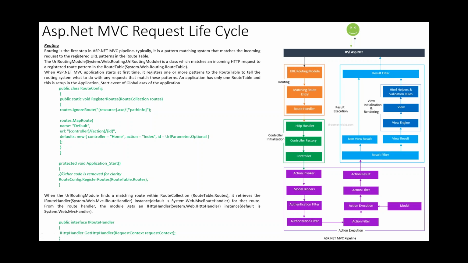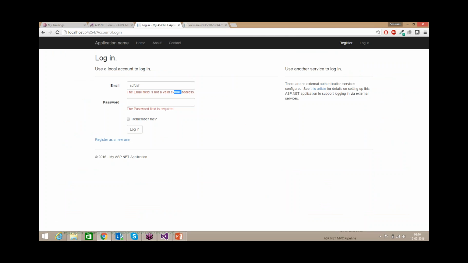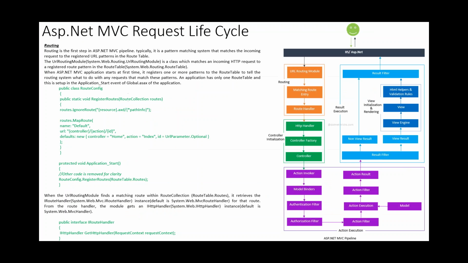This will be sent to your result filter. We have mainly a few types of filters; we will cover that in the next slide. This result filter sends the raw HTML to your ASP.NET engine, meaning the IIS server, a response message is created, and that will be sent to your user, whoever requested. So this page I requested. When I click on login, this entire cycle happens.